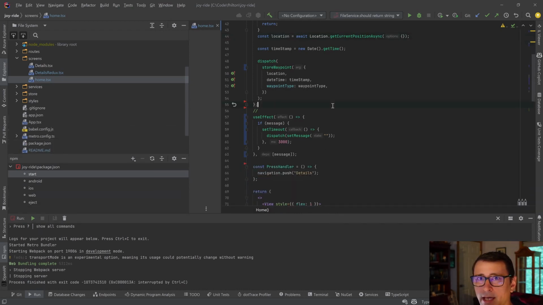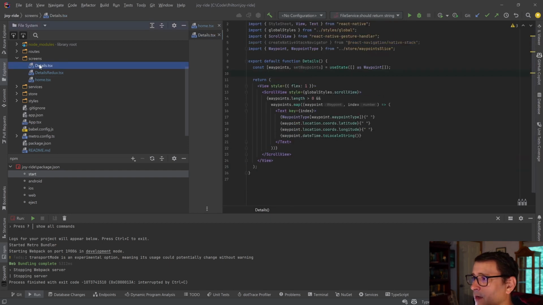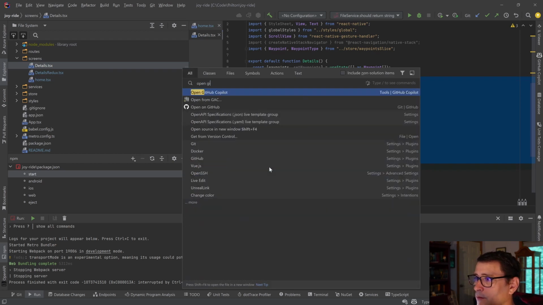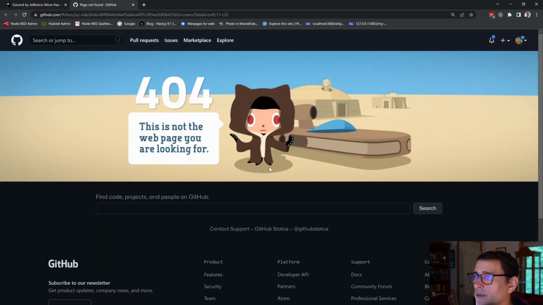So the first thing that he showed me was something called Open in GitHub. This is really neat. If you are working in an application, and actually this is an edited file, so I have to do it in a non-edited file, because it does it by line number, and if you're editing a file and you go view it on GitHub, it's going to show you something different. But anyway, if you highlight some code and you do Control-T in Rider and you do Open on GitHub, it's going to create a link for you and take you to GitHub.